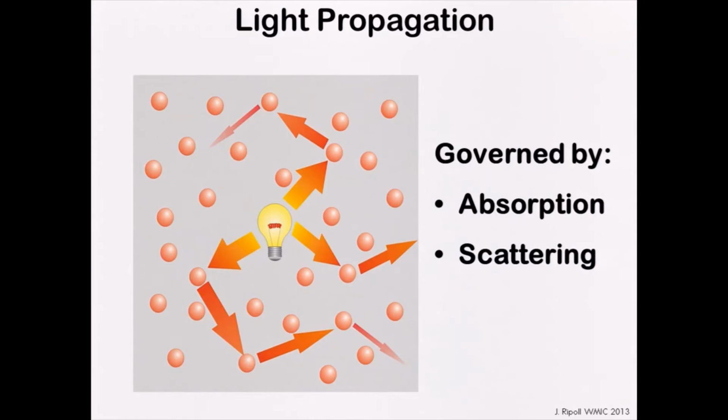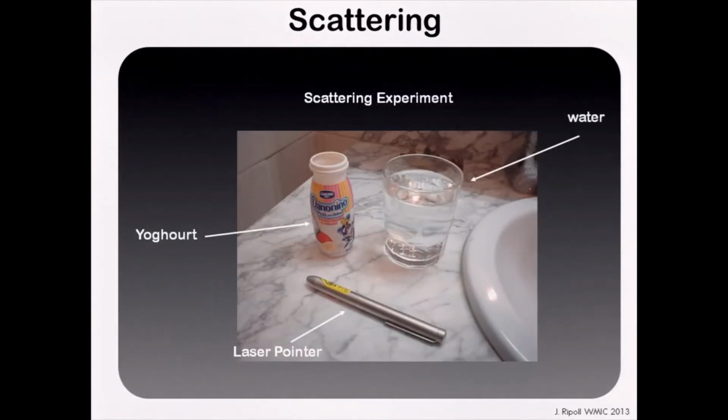All right. So depending on the amount of scattering present in the tissue you want to image, you can use one approach or another, and I'll illustrate this with a specific experiment. This is a very simple experiment. It's just a glass of water where I'm going to be adding some drops of fat. So this is a yogurt. I'm going to be adding drops of fat, which increases the amount of scattering, and I'll be using a laser pointer like this from the side, and I'm going to be taking photographs with a normal camera from the top.